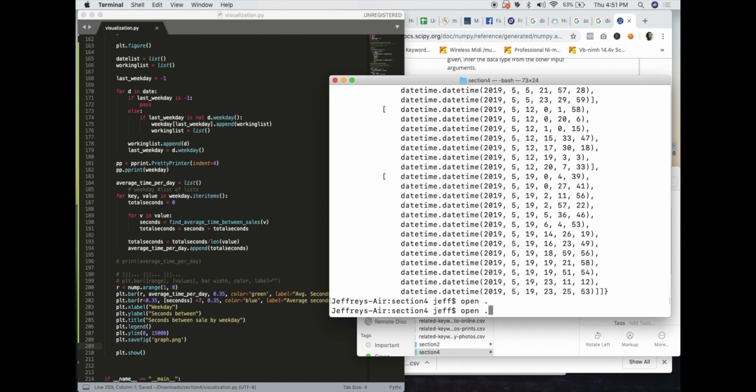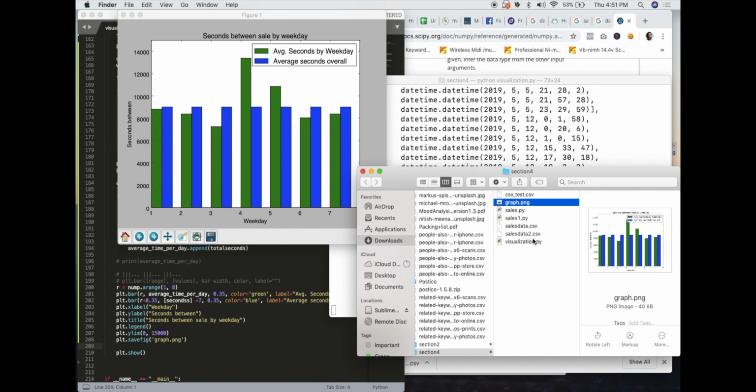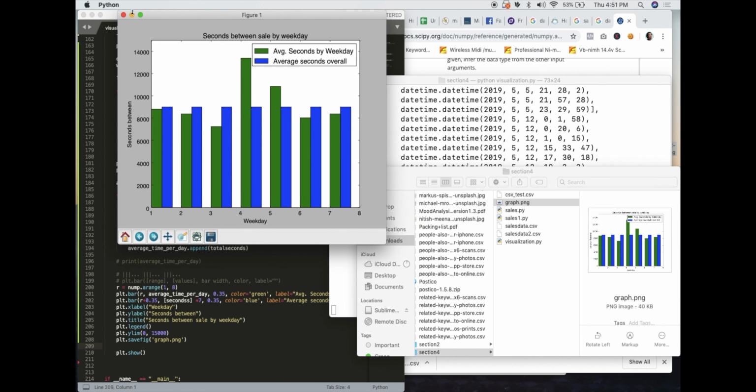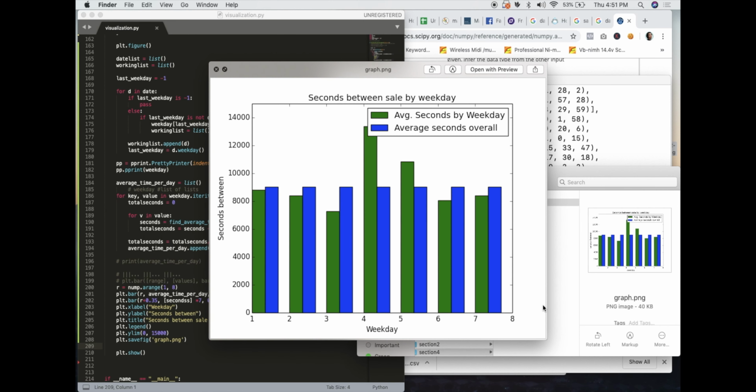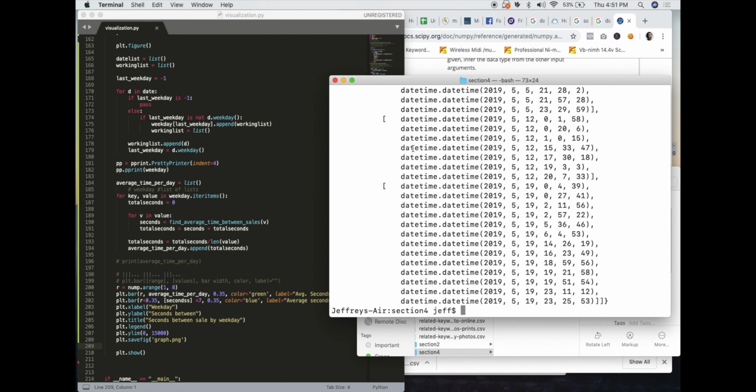I believe that's the right function. There we go. So we have our graph over here, and it's saved under graph.png that we can use in our spreadsheets or whatever. We can send it to investors, decision makers, and so on and so forth.